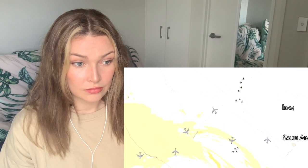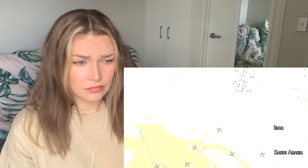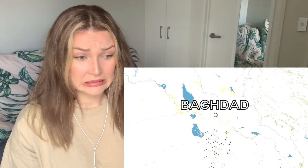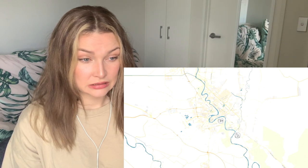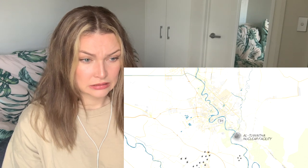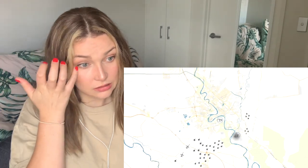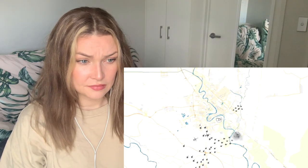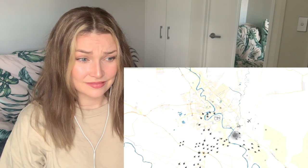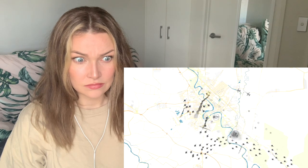Heading north after refueling, the formation becomes stretched, and the last four F-16s are ordered back to base. Iraq's radar network hasn't been taken out, so military commanders know the raid is coming and trigger the nuclear facility's smokescreen systems. Package Q approaches the city: two-thirds bank away toward Al Tuatha while the others head downtown to hit the Republican Guard headquarters, Iraqi Air Force headquarters, and an oil refinery. The EF-111s desperately try to jam Iraqi SAM sites, but in just three minutes, 27 surface-to-air missiles are launched and a wall of anti-aircraft cannon fire erupts.